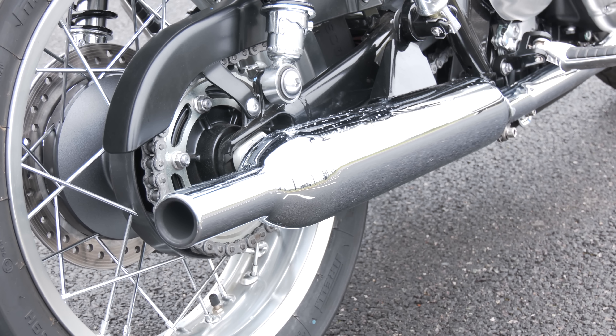The Scrambler has a bash guard on the sump, and this one also has a stone guard on the radiator — something I really feel the Speed Twin should have as standard to stop stones flying up. The brushed silencers and guards are really nice. When you sit on it, there's no heat coming off the pipes — just slightly warm, which is quite nice on your leg in winter. The seat is quite slim but more comfortable than on the Speed Twin 1200.